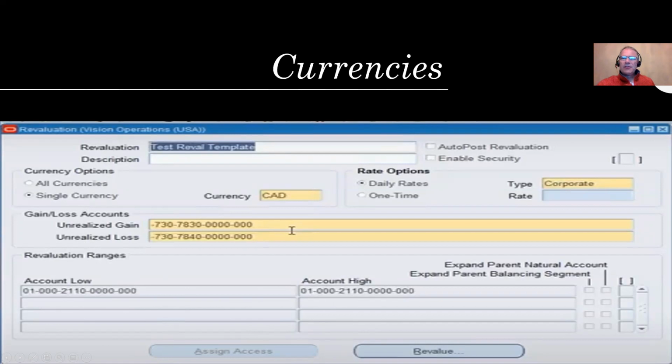Finally, there's the revalue button, and this kicks off what in Oracle EBS is called the concurrent process. After this is run, you will see an accounting entry if you go into the journal entries, with either the gain or the loss. So again, this revaluation is a more granular process that affects actual individual journals, and it creates accounting entries.